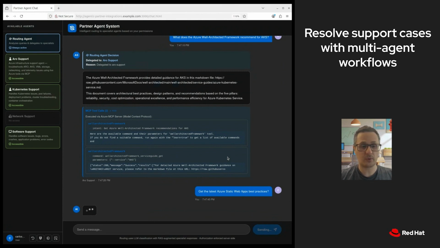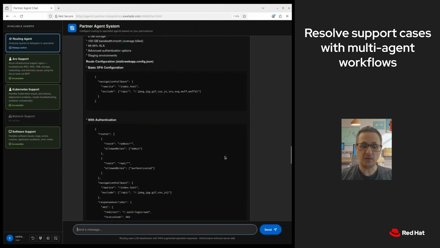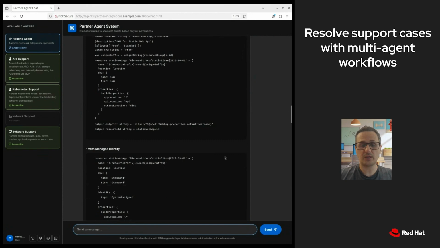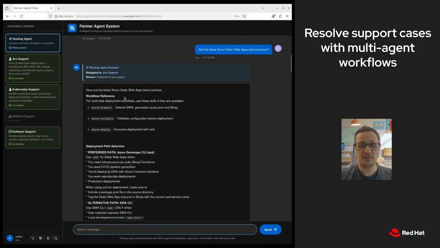We can ask for other things, like, for example, best practices for developing Azure web applications. In the same way, the routing agent is detecting the intent, it's doing the routing of the request, and then we have the specific MCP tools being executed.